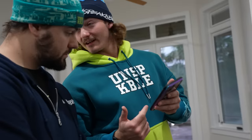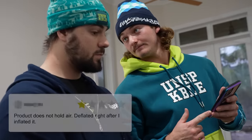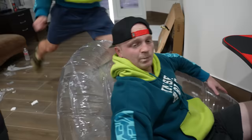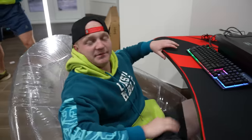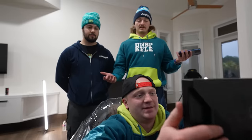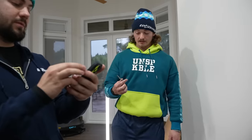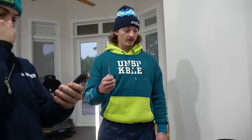Yo, the chair doesn't sound like it's deflating either. Someone wrote down deflated right after I inflated it. Does it feel like it's sinking at all? No, it's good. Someone said the monitor is smaller than advertised. I mean, 10 inches is 10 inches. It is kind of tiny, but it's not bad. Someone gave this screwdriver 5 stars because it likes to pop things.